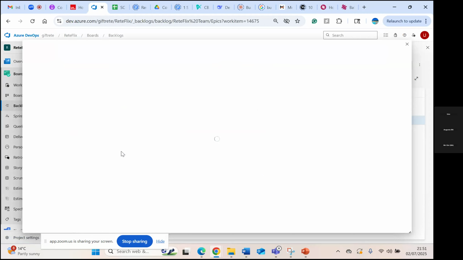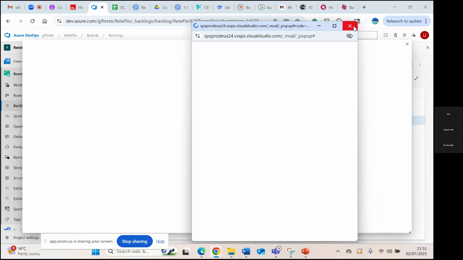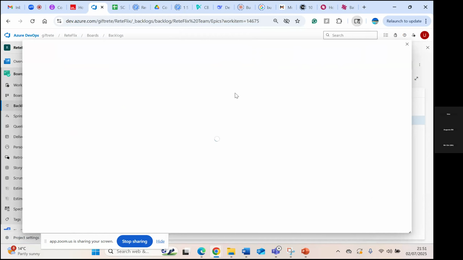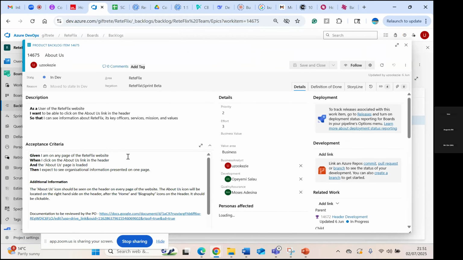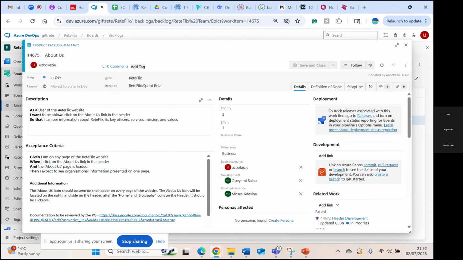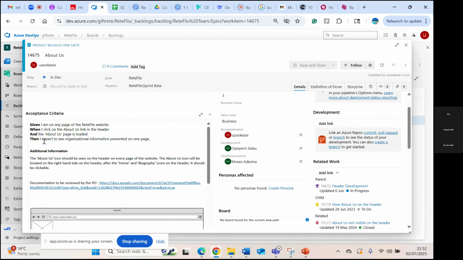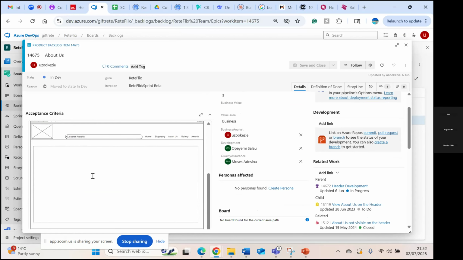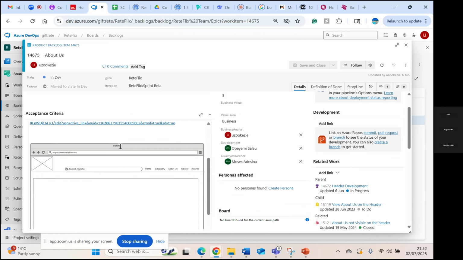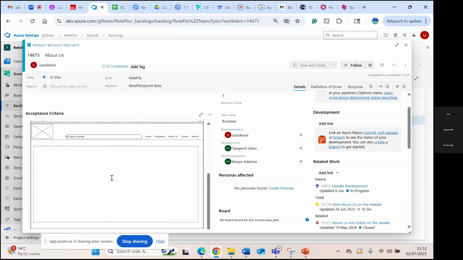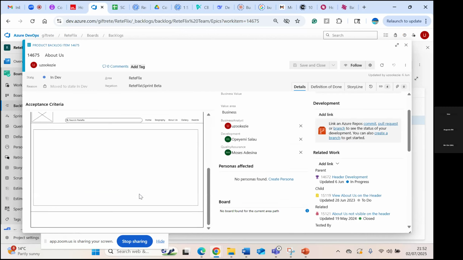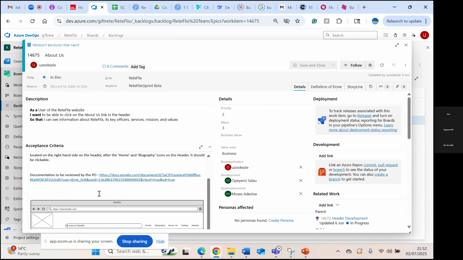So you have a description, what is this and why is this, you have your given when then, you have your additional information, then you have your wireframe. This was obviously developed in Balsamiq, but it has been attached to this project.